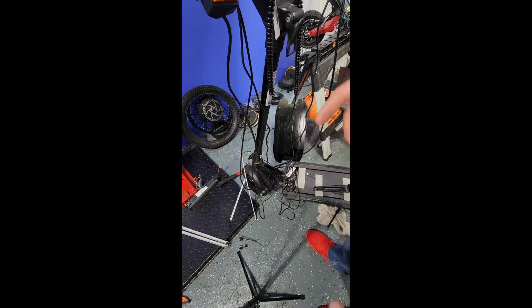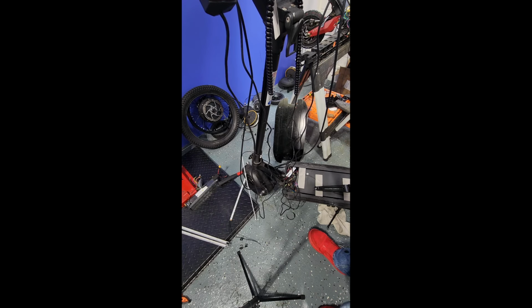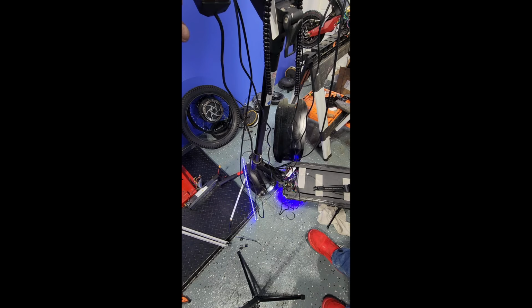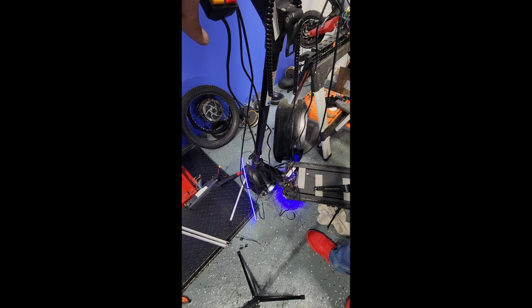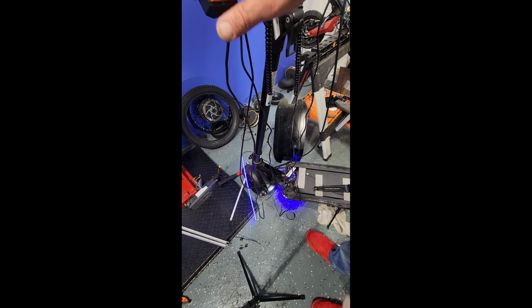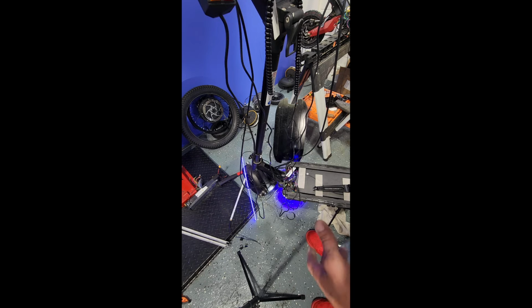So now we want to check the work that we've done. And if we've done a good job, we'll be able to power the unit on and pull our brake lever. If we've done our job right, the brake lights will light up. Now, if your vehicle has an ABS feature, which is our reason for replacing the sensors on this, we're actually not going to know whether the ABS is working properly until we get this one up on the rack and do a manual test. We will continue this in video 3.